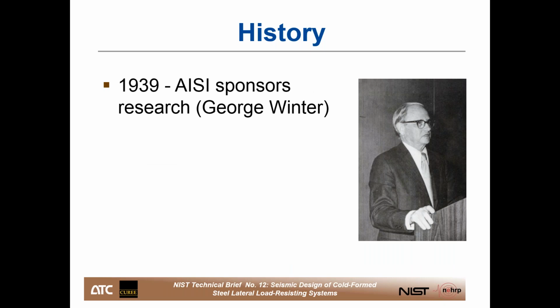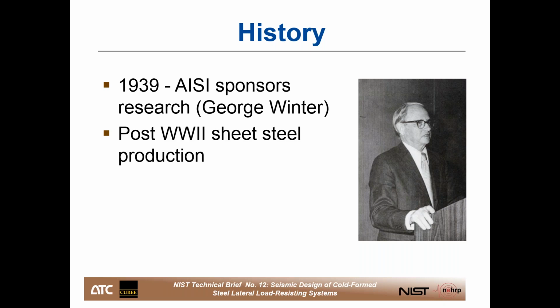So research into the structural behavior of cold form steel started around 1939. It was performed primarily by George Winter at Cornell University under the sponsorship of the American Iron and Steel Institute. Folks who have dug back into not just cold form steel, but a number of structural topics from the 1930s and 40s are probably very familiar with George Winter's name. He did an awful lot of work, but most of the early work on cold form steel was under his direction. So the work by Dr. Winter proved timely as World War II came to an end and the wartime sheet steel production was able to be converted into domestic use.